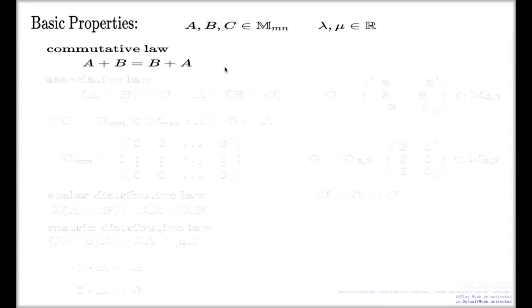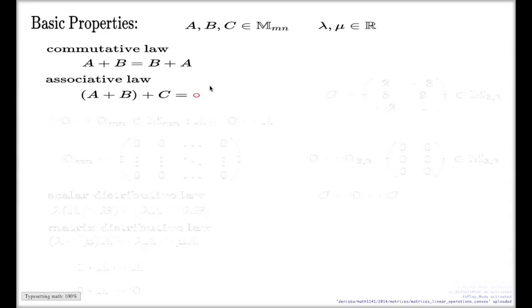If I have now 3 matrices and 2 scalars of compatible size, identical size for all 3 matrices, we have quite expectable properties for the linear operations. We have what we call the commutative law, which means that you can add matrices in any order you wish, A plus B or B plus A. You have the associative law, which looks like this, which means you can put the brackets when you add matrices in any way you wish.